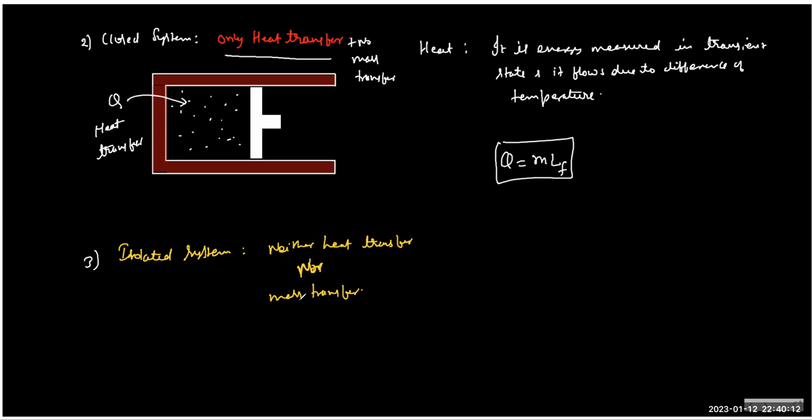Okay. So these are called the system types. You should understand what is a closed system, what is an open system. A closed system may or may not have work transfer, right? So a closed system with a fixed boundary cannot have work transfer. A closed system with a movable boundary will have work transfer. Understood? Yes, sir.